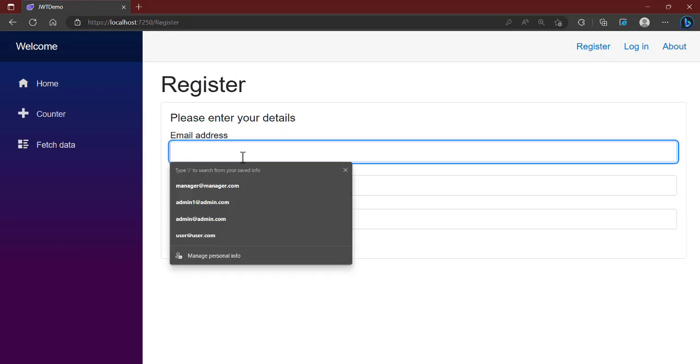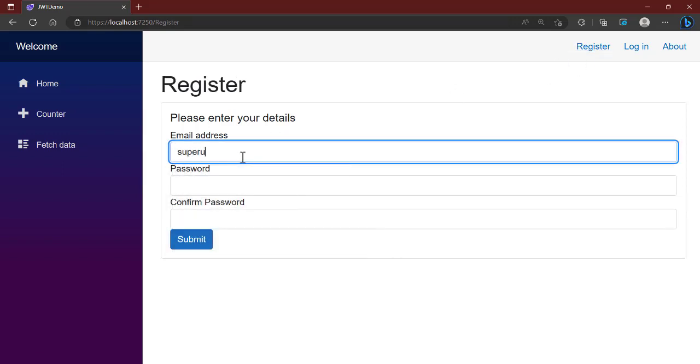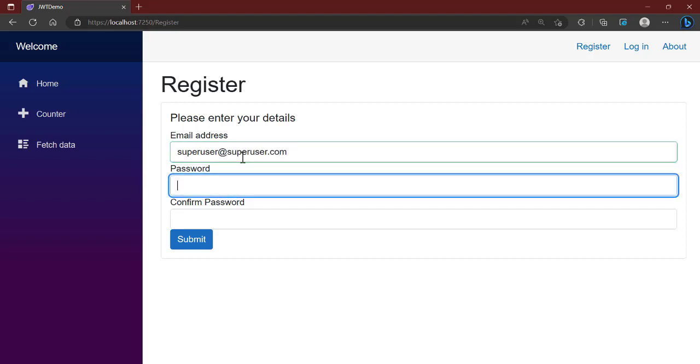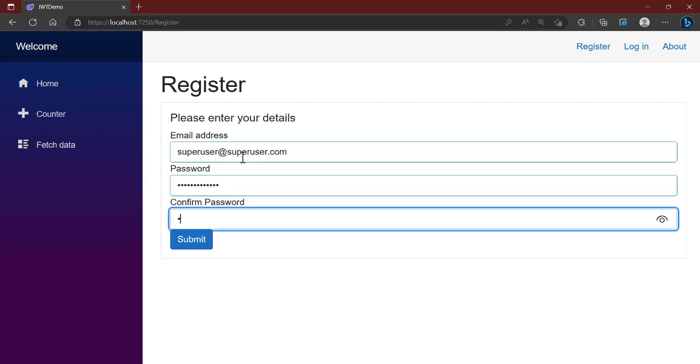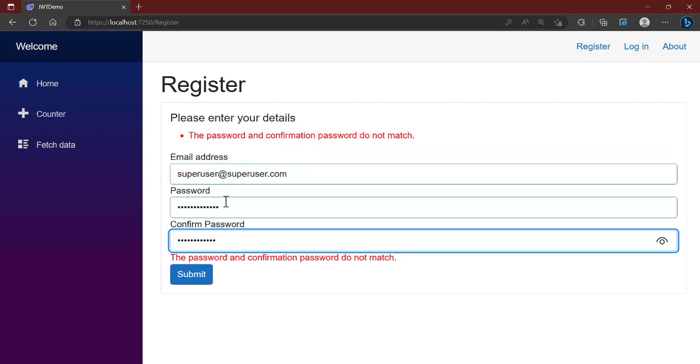Let's register for super user. So superuser@superuser.com, and you have Superuser@123, Superuser@123. The password did not match.